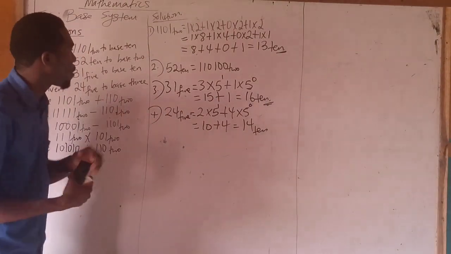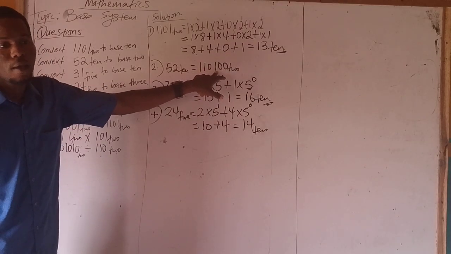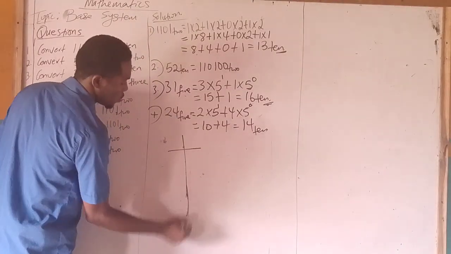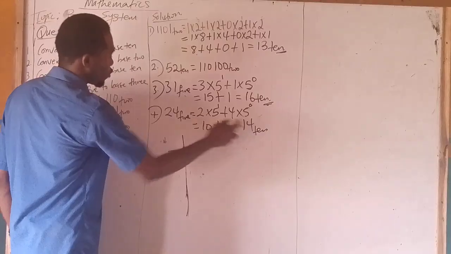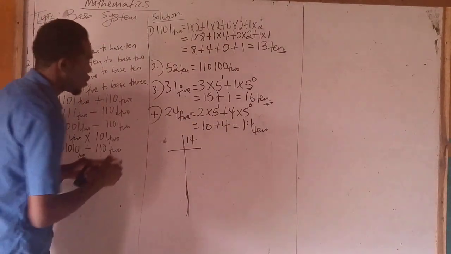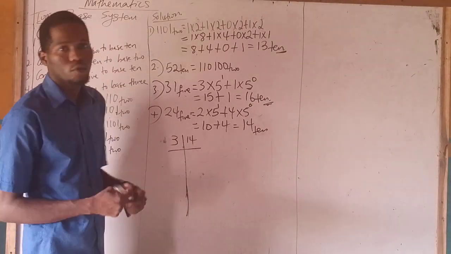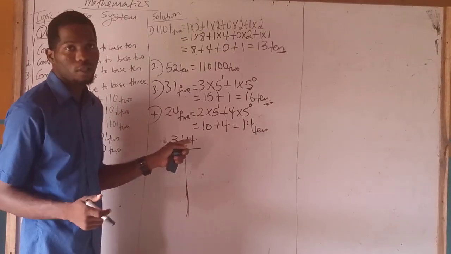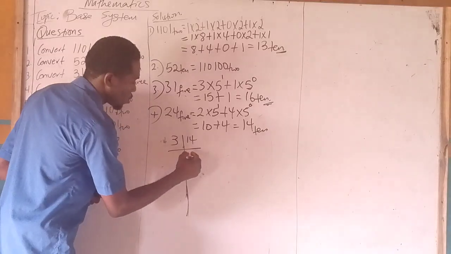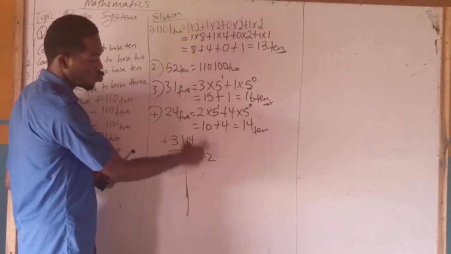Now how did we do that? Remember when we change base 10 to base 3, or base 2, we use what? The LCM method. So we are going to use the same LCM method here. Mind you, I am going to erase the working after this. So now we have 14, and remember what the base we are changing to is? Base 3. So we are using 3 to divide this. So 3 in 14 is not difficult. Remember, 3 times 4 is 12, right? So it will remain 2. So 3 in 14 is what? 4 remainder 2. That's 3 times 4, 12 plus 2, that's 14.